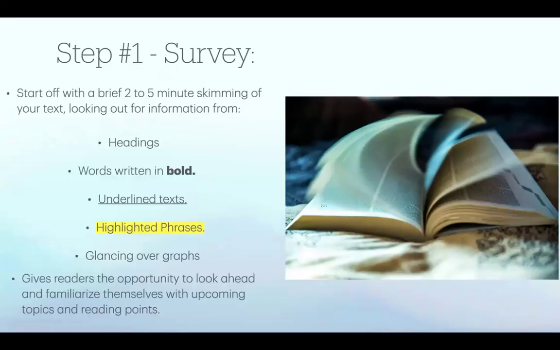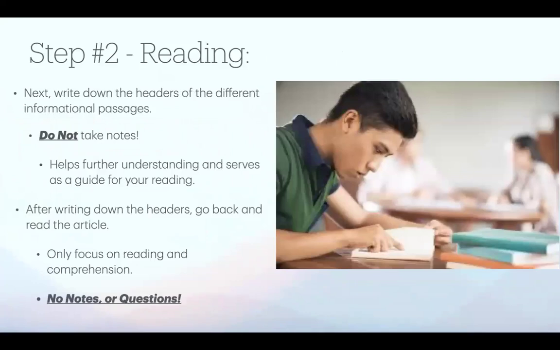Now, the first step in this strategy is to survey your reading. This not only means to briefly skim over your reading, but also pick up on smaller bits of information to help internalize different aspects or ideas. These can usually be found in headings, bold words or phrases, underlined text, highlights, etc.